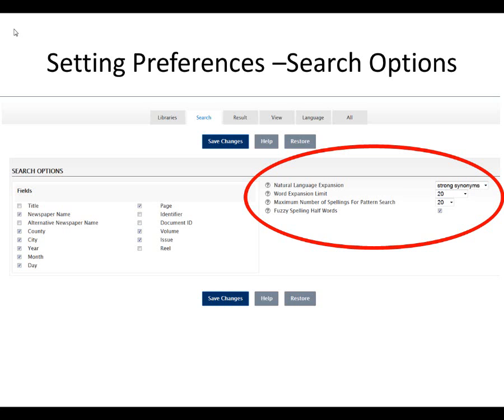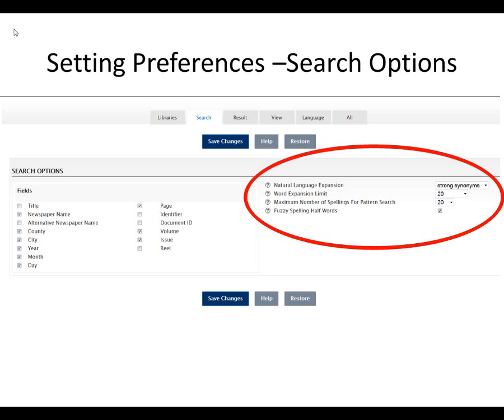Fuzzy spelling half words. The database splits words that are greater than 7 characters in half and performs fuzzy spelling on each half. For example, to fuzzy spell Mongolian using half words, the fuzzy spell algorithm will run on Mongo and Lian, as well as Mongolian.